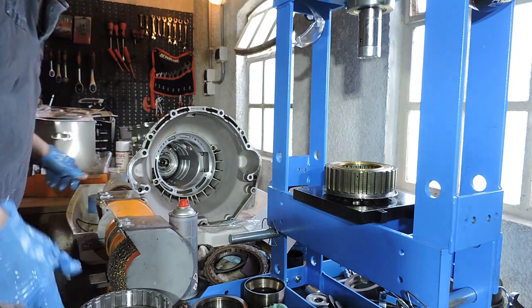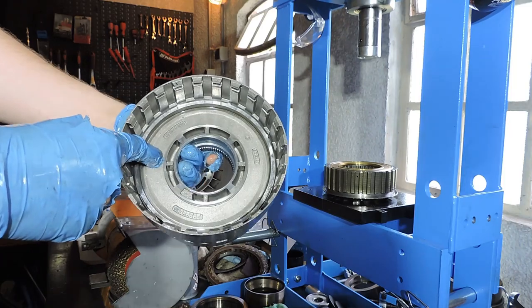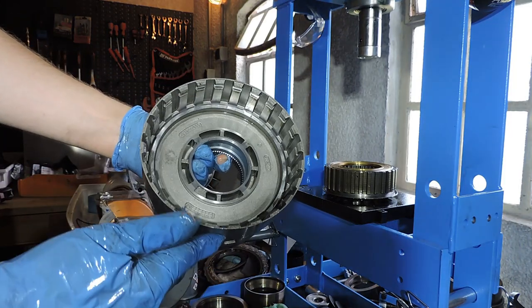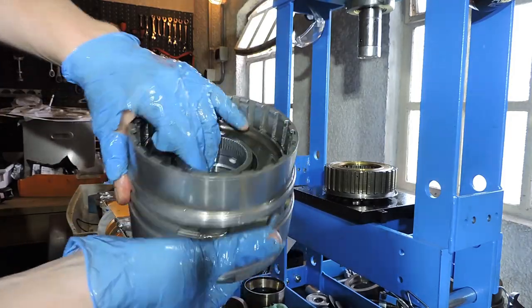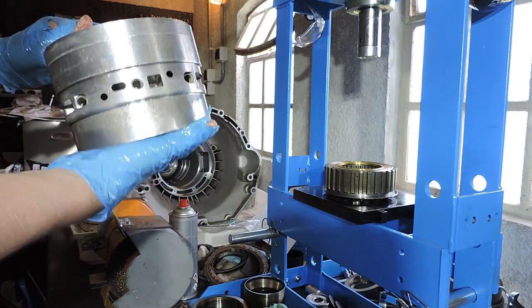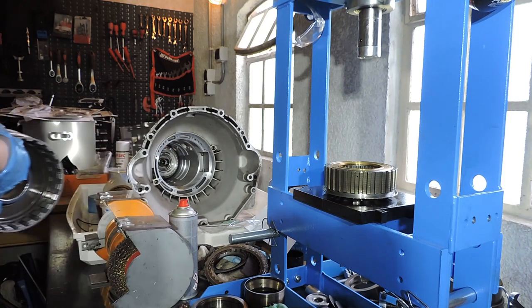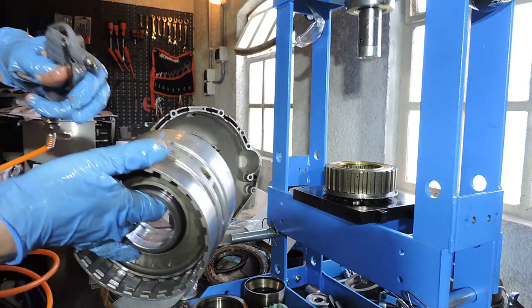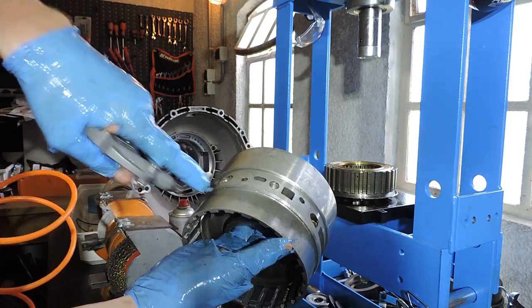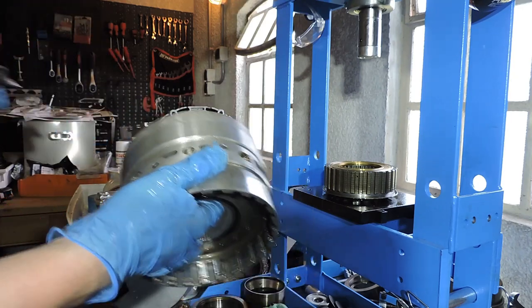I'm just going to put it aside. Back to the DG drum itself. Now on one side, you see a steel piston that has rings. We're going to push it out and we're just going to replace the O-rings. On the other side, you see the molded rubber piston. So as we did before, we need to add compressed air to pop out this piston. I'm going to take my air pistol. I'm going to find out which hole I need to use. Oh wait, I'm going to need to use this feed hole to pop out that piston. So let's see if it wants to come out. That's it.